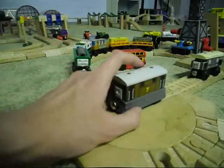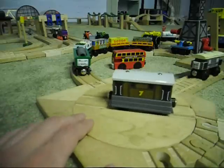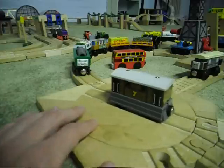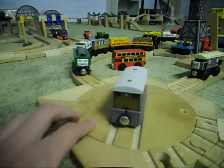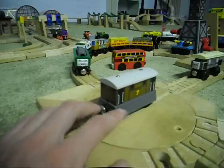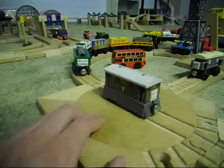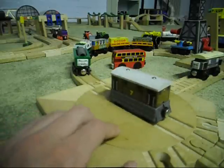I don't know. So Toby is a brown engine, though you could probably mistake that brown color to be from the fact that he's made of wood, though it's actually actual brown paint. It's a lot more detail than the original version did. Of course, if you look at him from this way, you would have thought that he lost his face. But nope, that's just his back. Yeah, it kind of does look like that. It kind of does look like the front of Toby is the same as his back, except his back doesn't have a face on it.